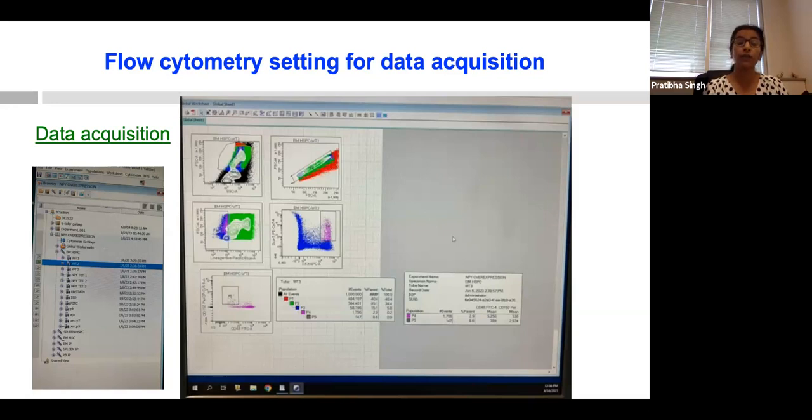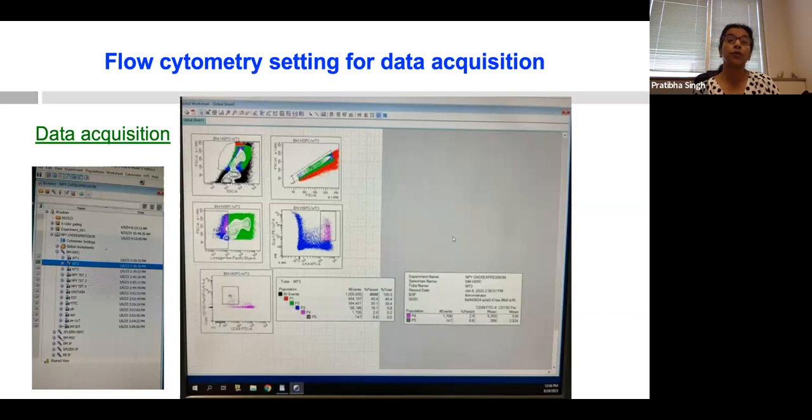We use SLAM LSK: lineage negative, SCAR1 positive, c-KIT positive, CD48 negative, and CD150 positive. We want to see whether all the settings we have done so far are good for these samples or not.